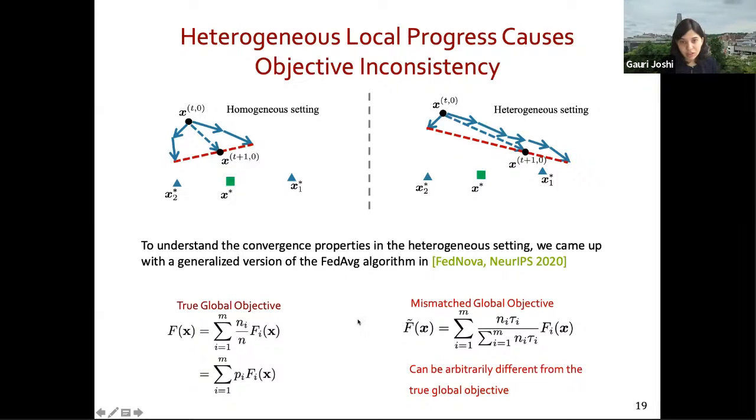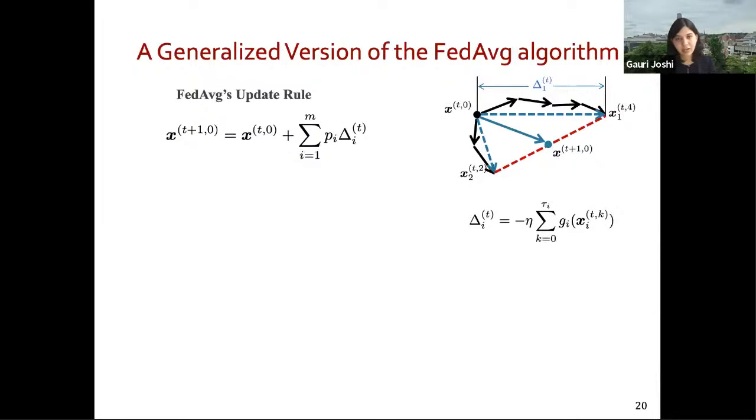So how do we solve this problem? You can see that the issue is coming from the way these local objective functions are averaged. So the solution will also likely be in terms of adjusting the averaging weights. But how do we adjust the averaging weights? To understand that, let me tell you about the generalized version of the federated averaging algorithm. That will immediately reveal the correction that we need to do.